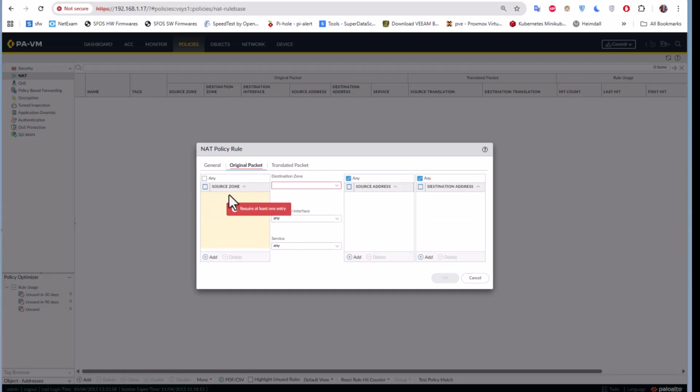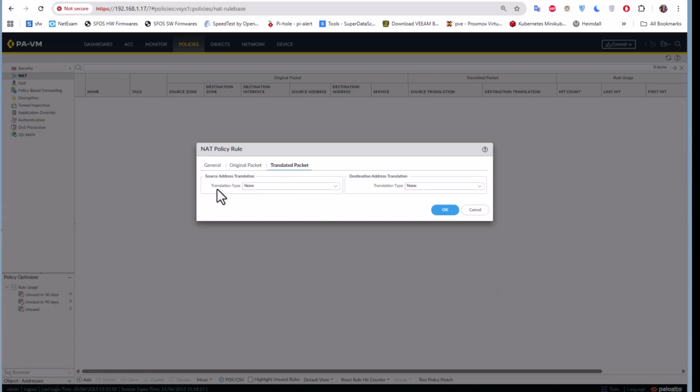So the source zone is of course the trusted, and the destination zone is the untrusted or the outside. And for the translated packet, here I'll choose, of course, source NAT or source address translation, not destination address translation. This one is used in order to reach your server from the internet, but here you want to allow your inside network to reach the internet.